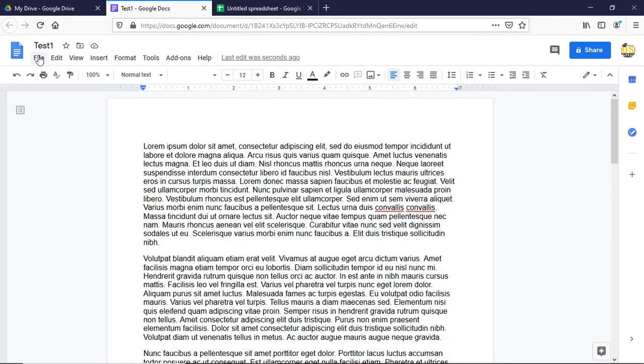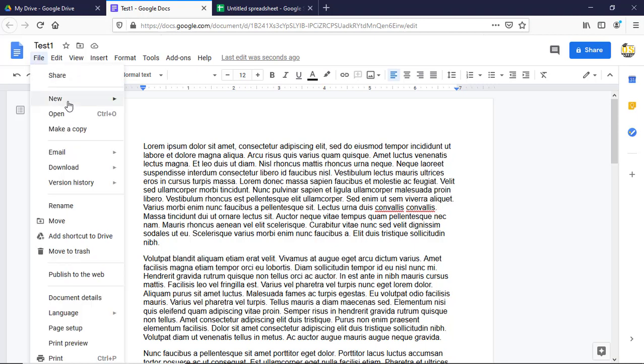So let's go back to the document here, and so a new document, a new spreadsheet, a new presentation, and a new drawing. Each one of these has a File menu with a New submenu. Form does not have a File menu. So simply click one of these from the New submenu of any of these 4 applications, and you will be able to create a new document in the chosen document type.